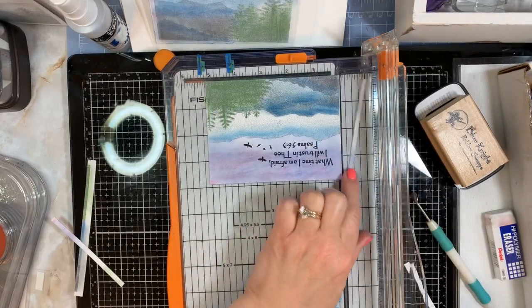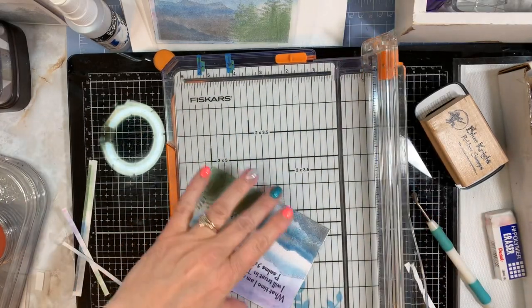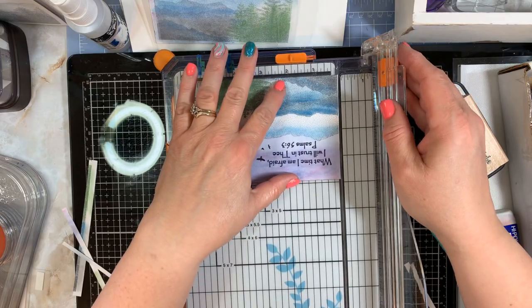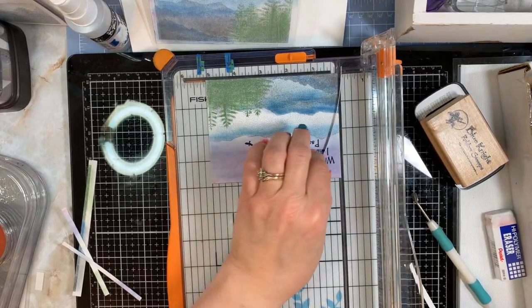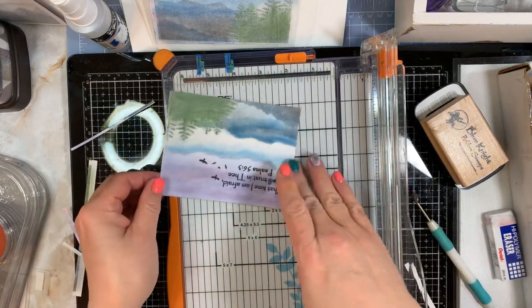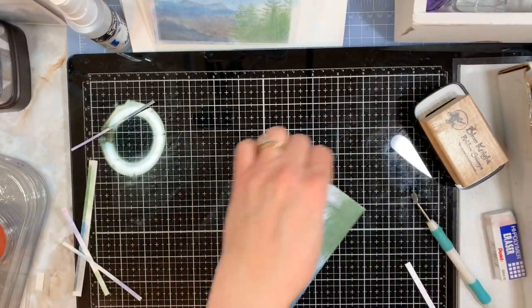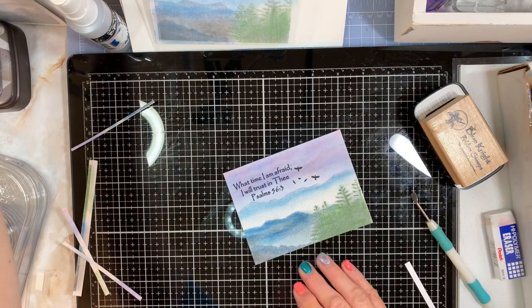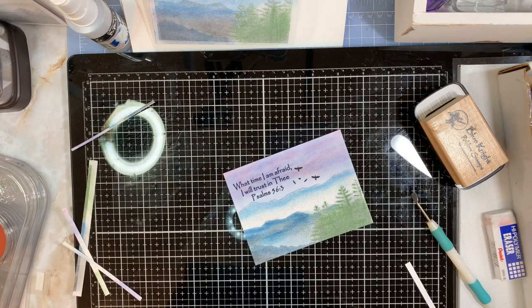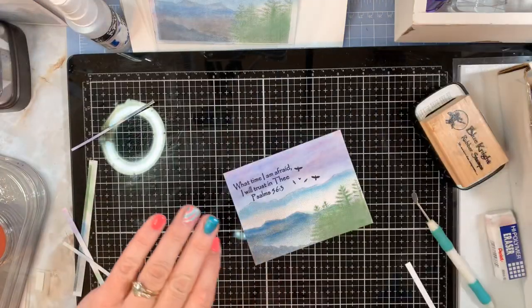Now, pan pastels do have to be sealed in order to not smear. I was using hairspray because that's what others had been using and I had seen people using it. But then I purchased some Krylon sealant and I like it better than the hairspray. This is just personal preference. So I'm not going to mount this onto the card base right now, but I'm going to show you what color I am going to use to mount it on to give you an idea of what this finished card base will look like.